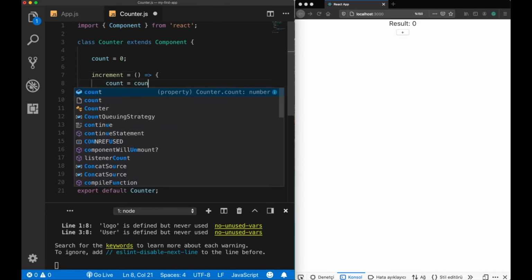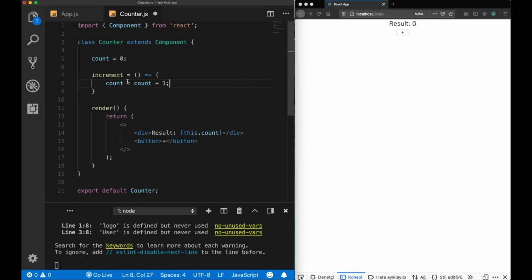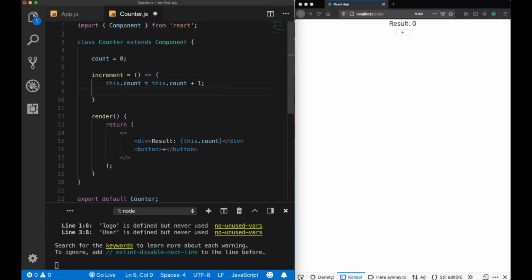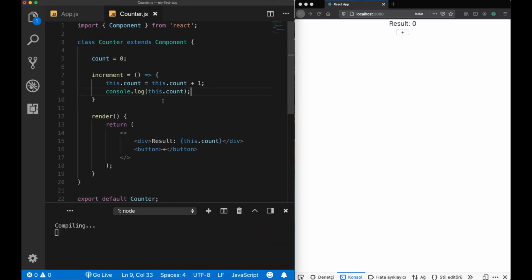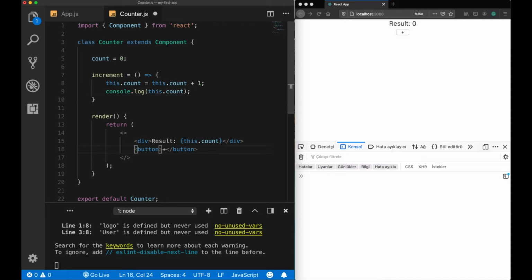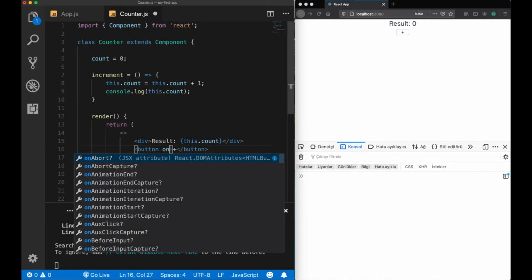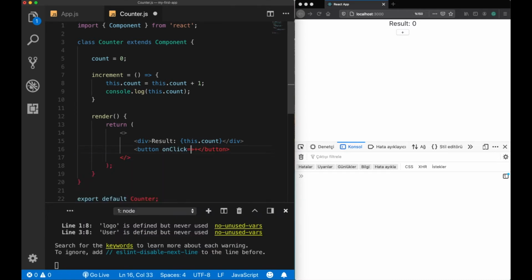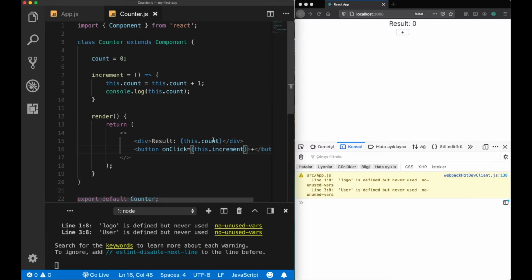And each time we call this function, it's going to increment our count variable. And finally, let's also log the count variable to the console. Now I can bind the increment function to our button with the onClick event. Like this. Okay, now let's click on this button and see what happens. Now, as you can see, each time I click on the button, we see on the console that it's working, but however, it's not working on the actual web page.